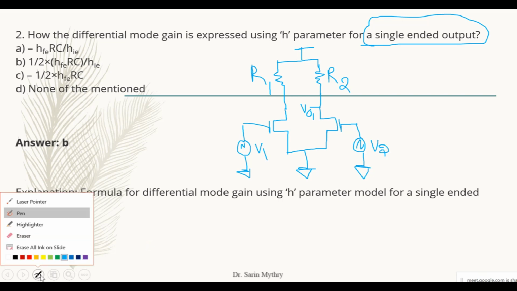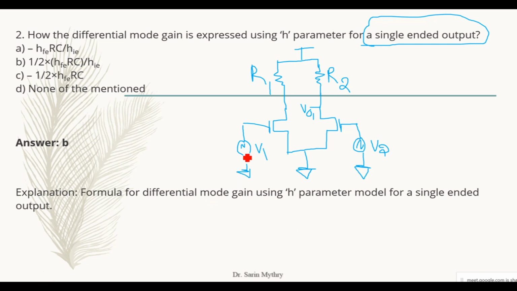Or the other condition is what? Among these two, V1 or V2, anyone can be directly grounded. Either this one can be the input signal, or else anyone can be directly grounded. So you can have an input of two voltages, V1 and V2, or else only one output is there, and you can have two inputs or else one input where the other input will be grounded. So this is the scenario of the circuit diagram which is given to us.